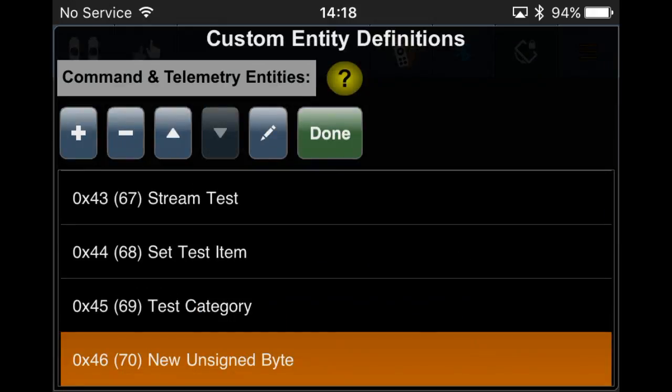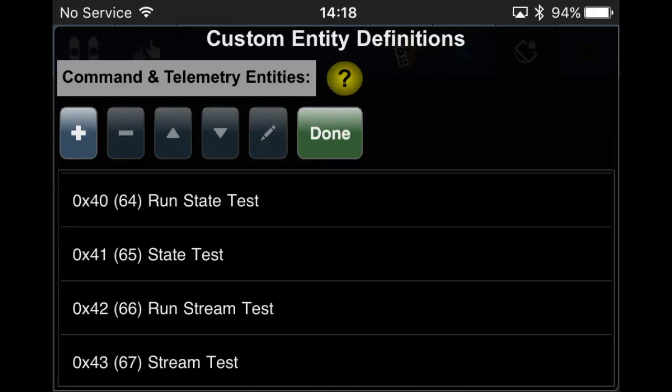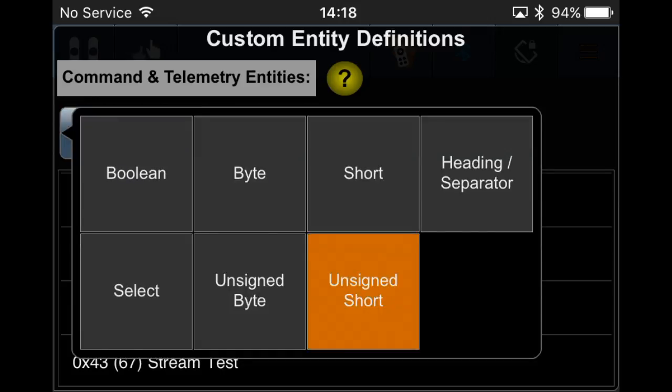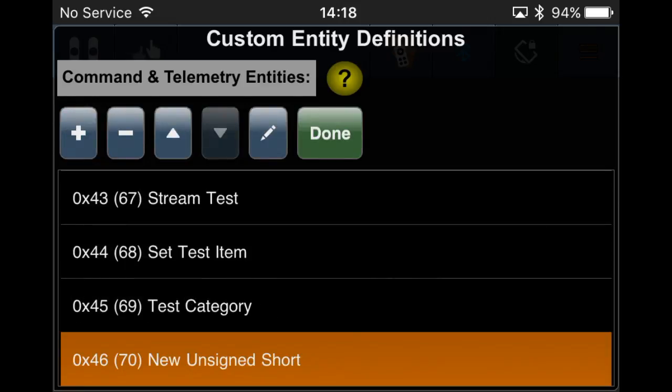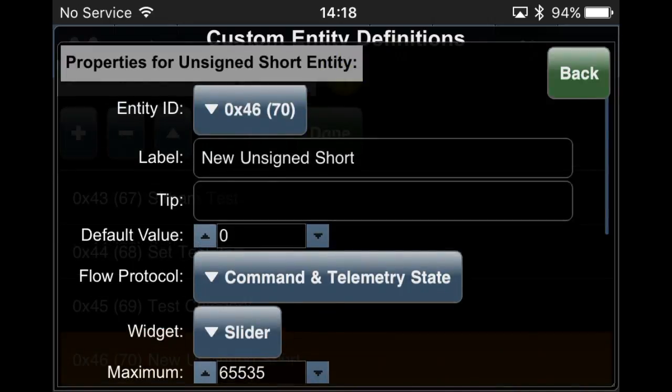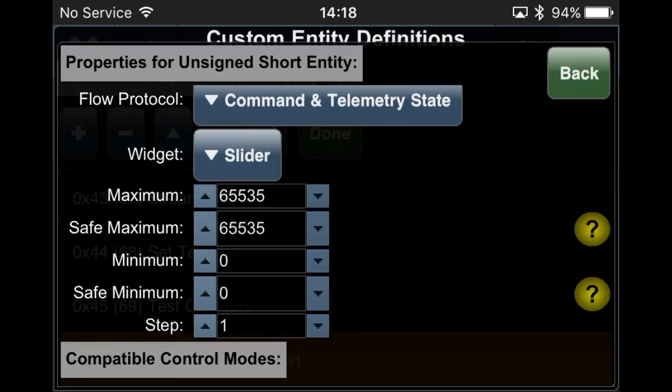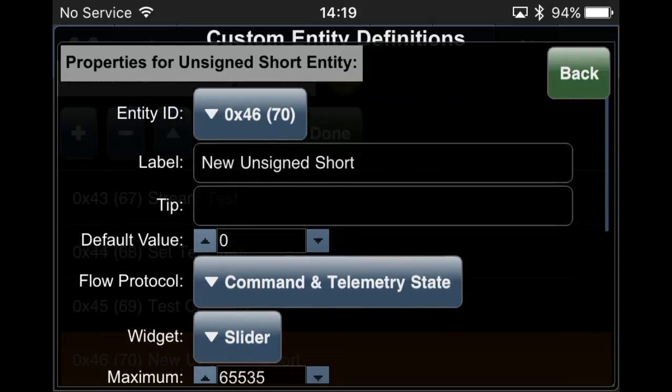And if we create, for example, an unsigned short, then you have 2 bytes worth of range. And so your extremes now are 0 and 65535. Otherwise, again, it works the same.